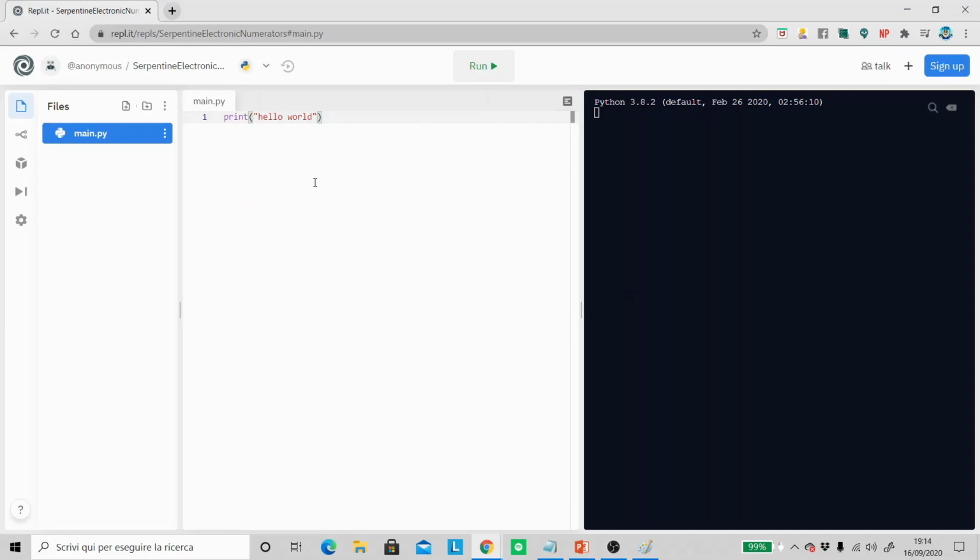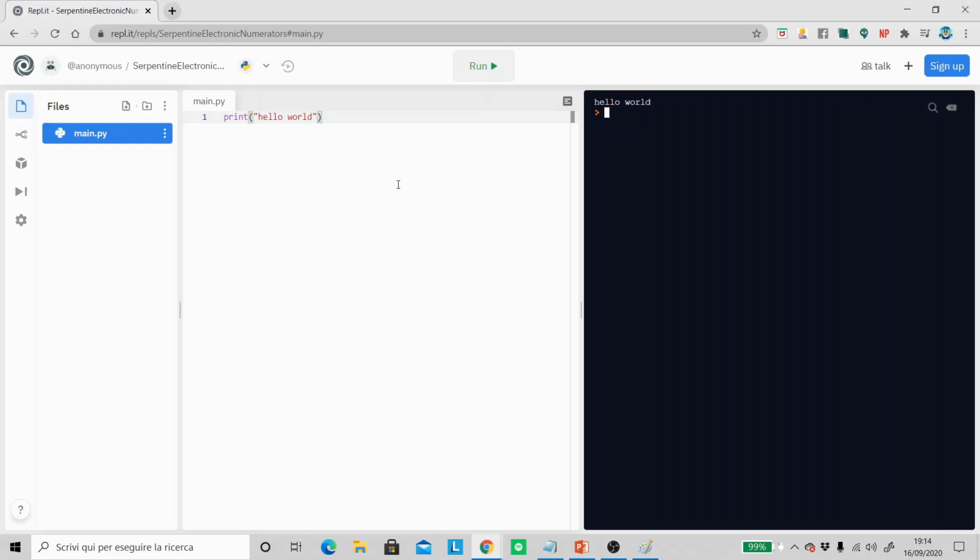To execute this program, we have to use the button in the top, run. In every type of compiler, because many types of compilers exist, we have to find the button run. So we run the program, and we see that we have the string hello world in output.